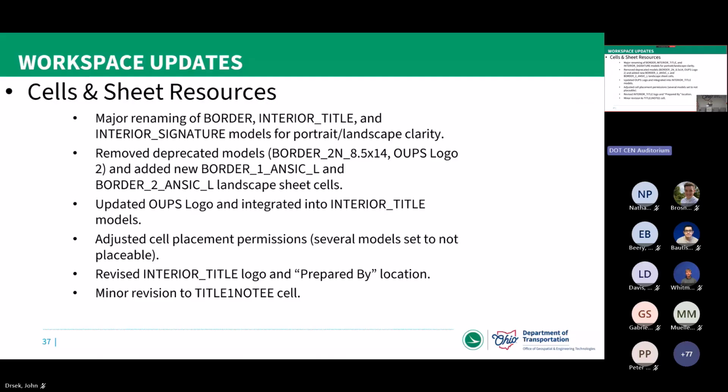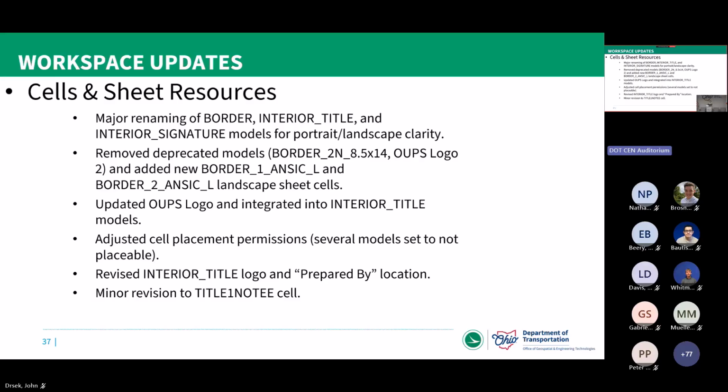Then a few quick updates with some cells and sheets. We renamed a few things, our border, interior title, and interior signature models, for a little more clarity. We also removed some deprecated models, some older sizings that we don't use anymore.